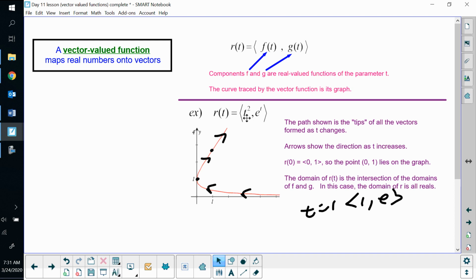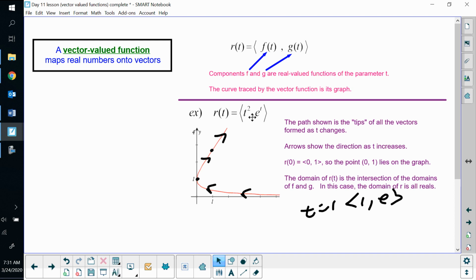So when t equals 0, you would get 0, comma 1. When t is 1, you'd get 1, comma e, and so forth. Imagine you plotted all of those possible component form vectors. You'd have tons of vectors coming from the origin. The path that would be created by the terminal points of those vectors, so at the arrowhead, if you trace that into a curve, that would be what a vector valued function is.